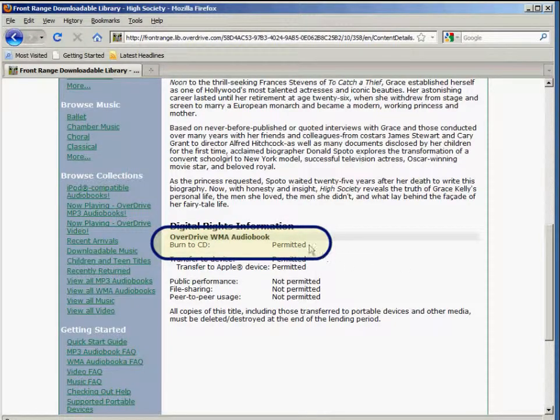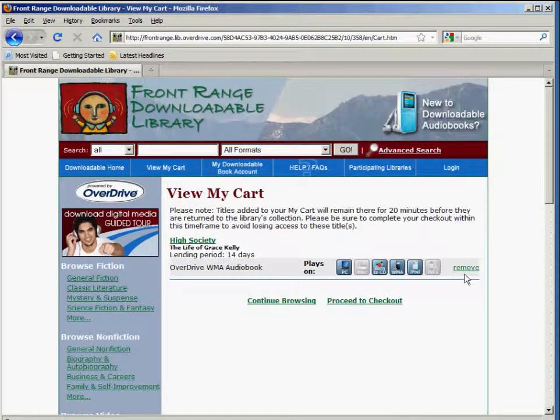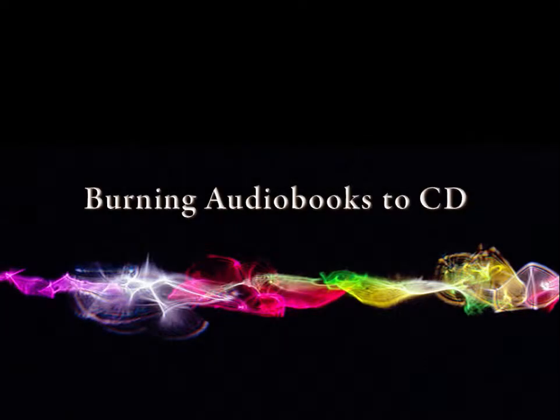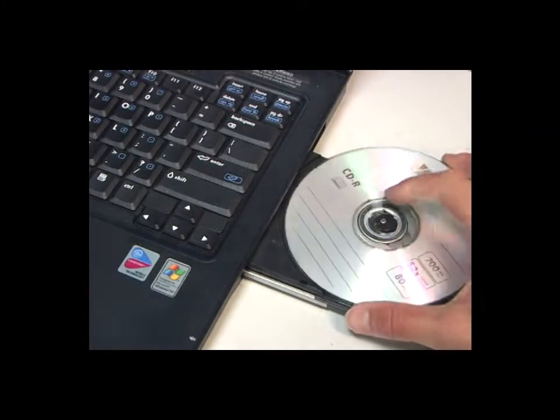If it's permitted, you're good to go. Check out and download your book. For more details on how to check out and download material, please view our step-by-step OverDrive tutorial for the PC. Once you have the book in your OverDrive Media Library, simply insert a blank recordable CD in your CD burning drive.